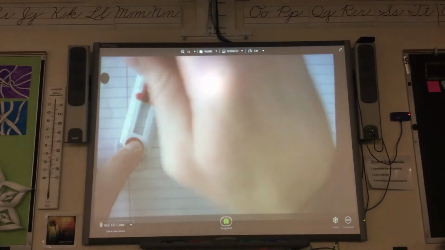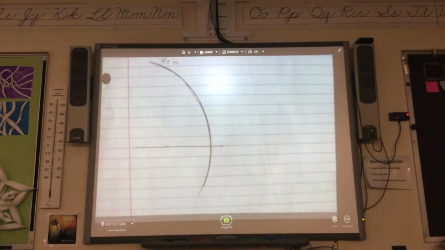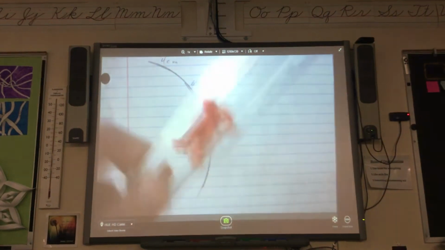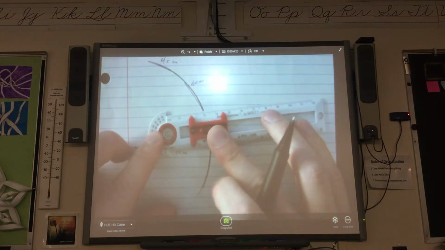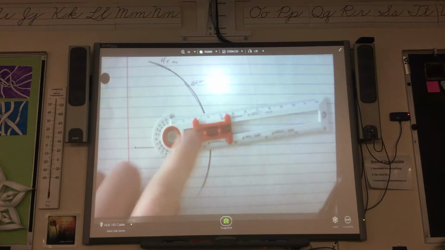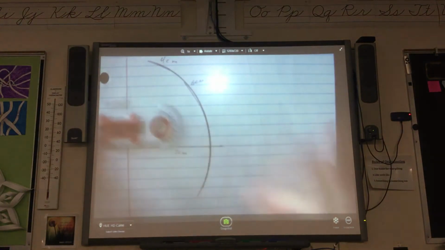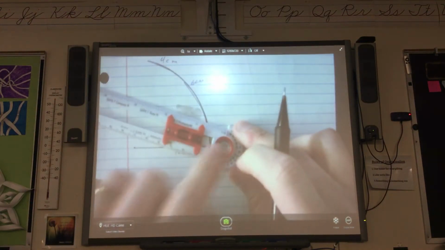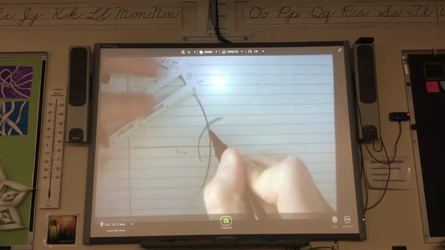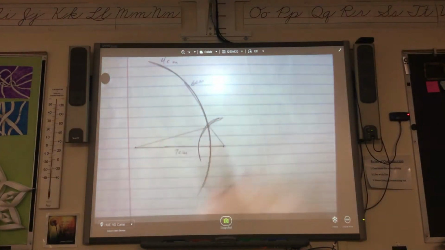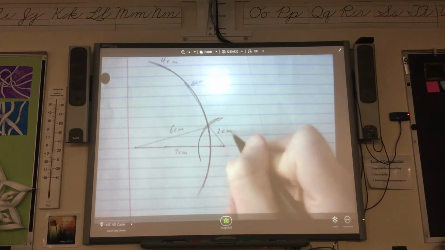And just make it big like that. So this one, I'm just going to label it as 6 centimeters. So if this one is 7 centimeters already, this one's 6 centimeters. The last one, it says it needs to be 2 centimeters. So then I take this tape off again and move this down to 2 centimeters. Notice how I can use either this one or that one, it doesn't matter which one I use. And now I use the other side, right here. And boom, that's where they line up, that's where we draw the line through. So we've constructed our 7 centimeter by 6 centimeter by 2 centimeter triangle.